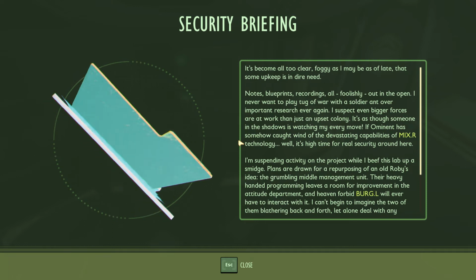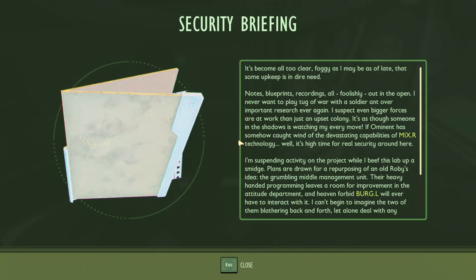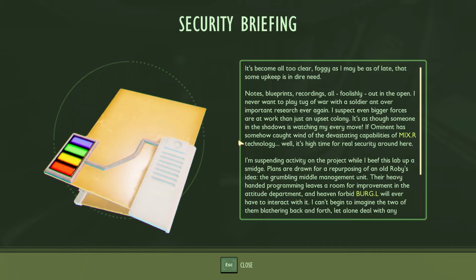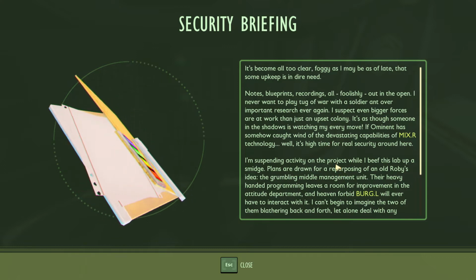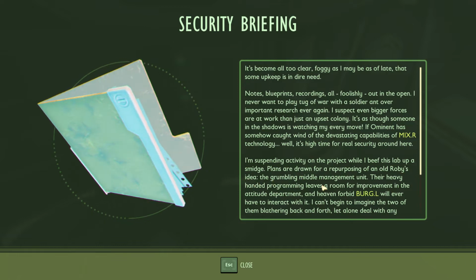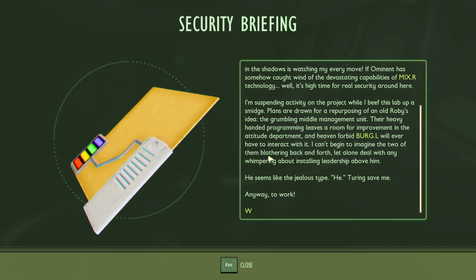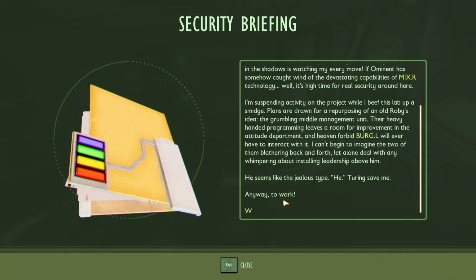It's become all too clear, foggy as I may be of late, that some upkeep is in dire need. Notes, blueprints, all out in the open. Omniment has somehow caught wind of the devastating capabilities of the mixer technology. Well, it's high time for real security around here. Suspending project while I beef up this lab's security. Repurposing an old robot. The grumbling middle management unit. Their heavy-handed programming leaves room for improvement.